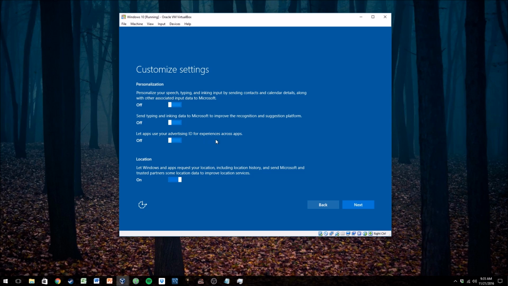Yeah, you don't want to let apps use your advertising ID. That's information that is unique to you. So these advertising agencies, these advertising companies, Google or whoever Microsoft sends your information to, sells your information to, is getting access to this. And that's a whole other issue. Is maybe you really, really don't mind. Maybe you don't even mind if somebody is using your computer to do something illicit or illegal. But what you should care about is the fact that somebody else is profiting off of you just using your computer. You are getting nothing out of it.